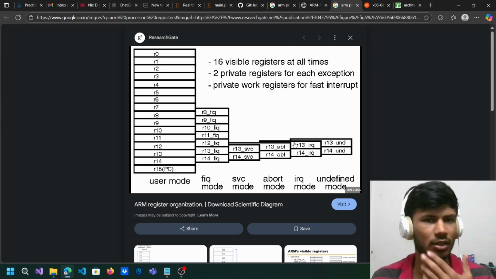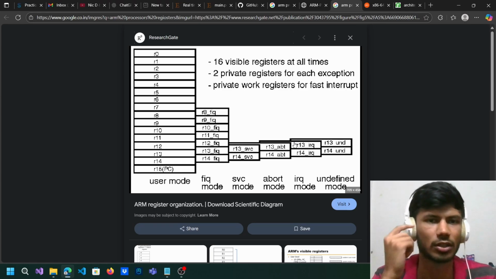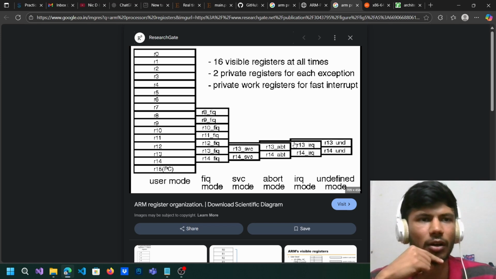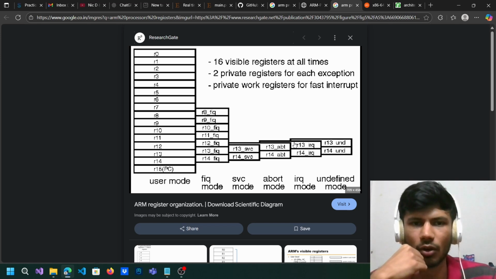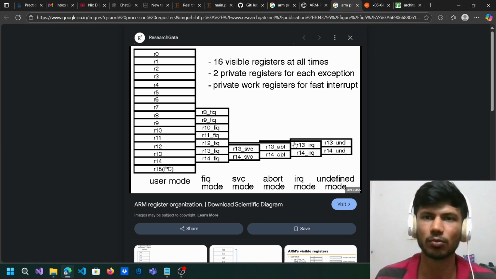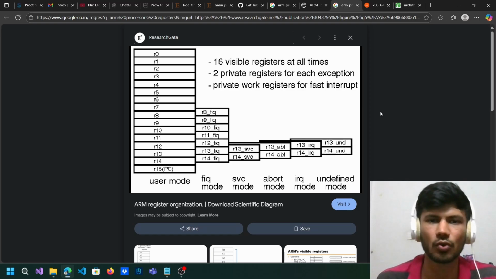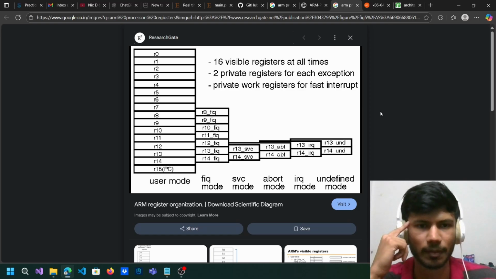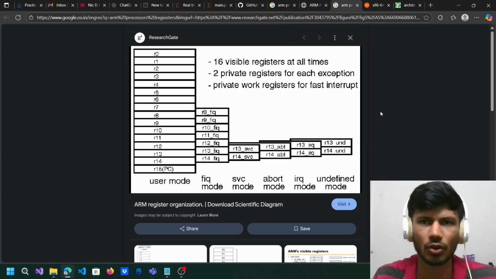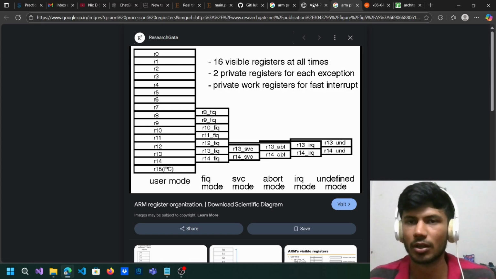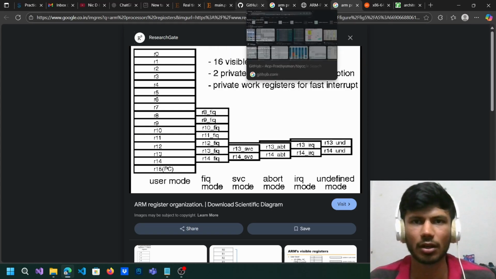I'll make a small video about what RISC and CISC are, or I could just paste a resource on it. I think that would be better. Based on your architecture, you have different assembly. That's what I'm saying here.